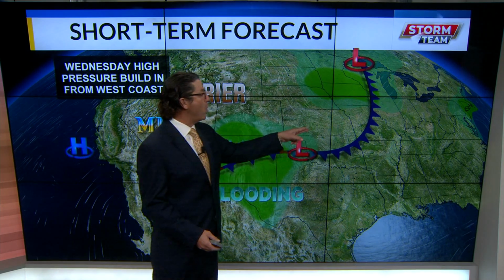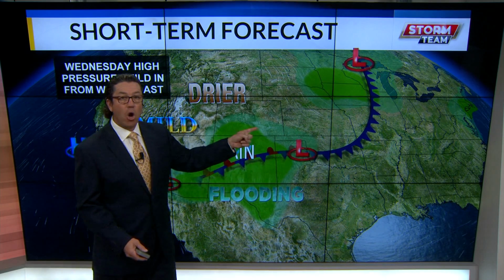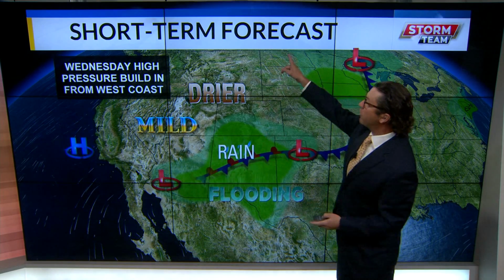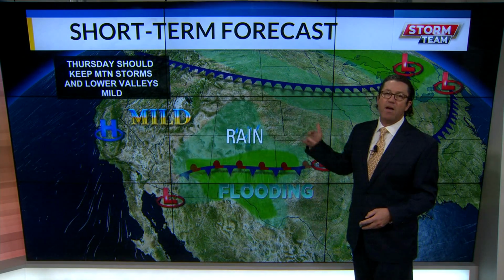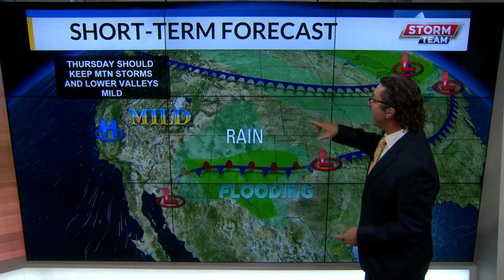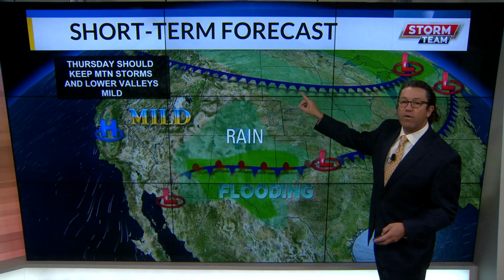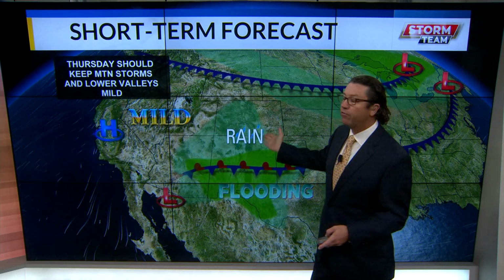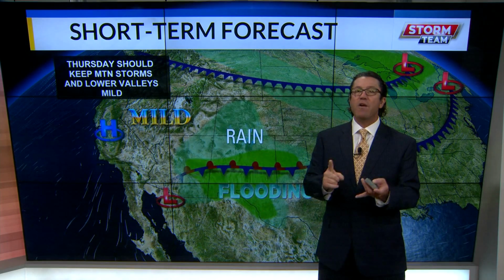Getting into and through Wednesday, that cold front, which was our weekend system, is still dragging across the area and making its way towards the eastern time zone. But once we get past the midweek, there's actually another cold front in Canada that's going to dip down into the upper 48. And as we get closer to the weekend, this cold front will actually back right in as a backdoor front to Denver, Colorado Springs, the Front Range. So that'll create some active weather for the late weekend period.